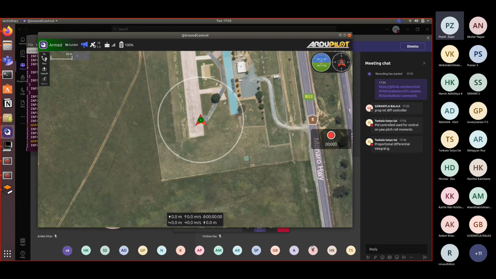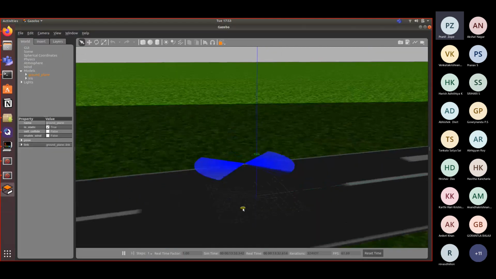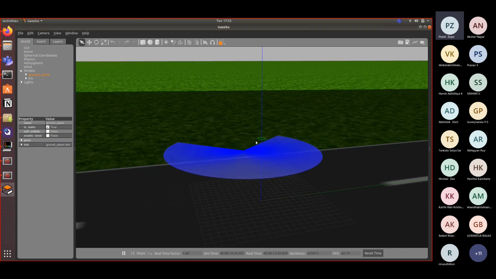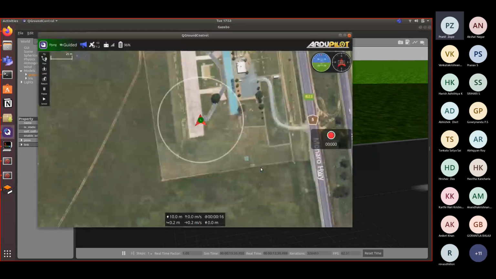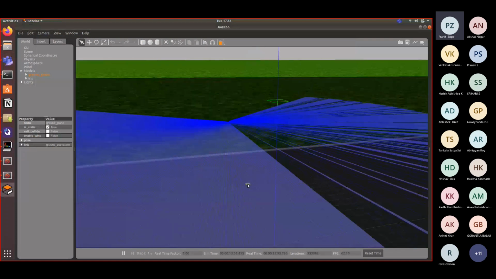Guided flight mode. Armed. I don't know if my audio is being shared, but you heard that there was some guided flight mode on. If it's not, then it's fine, I'll just tell you what that means. You can see that our drone has reached 10 meters above, and here also you can see the altitude is 10 meters and the current speed is 0, and it is varying because of the winds and all, which is close to a real life scenario. So this is how you take off a drone using your ground station.